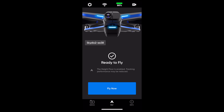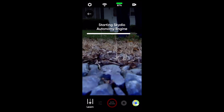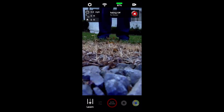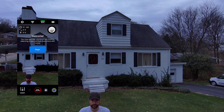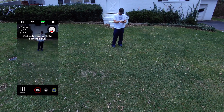Now we're ready to fly. We're going to take off. I set it down on the ground, I waited till it started its engine, and I hit the hold-to-take-off button, and now we're flying. This is my first flight ever on the Skydio 2. You're going to go through a quick tutorial — it's going to have you vertically drag to move up and down.